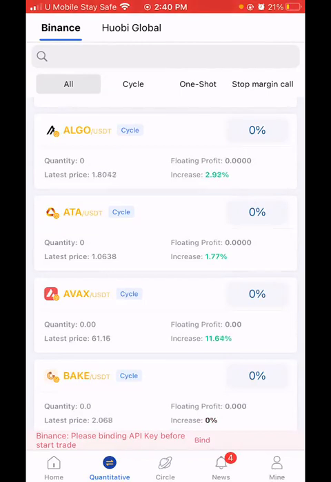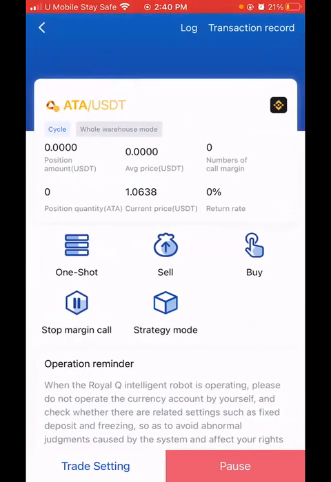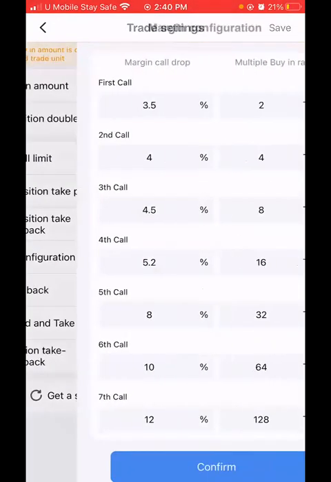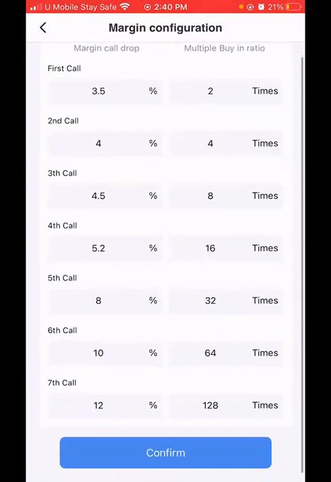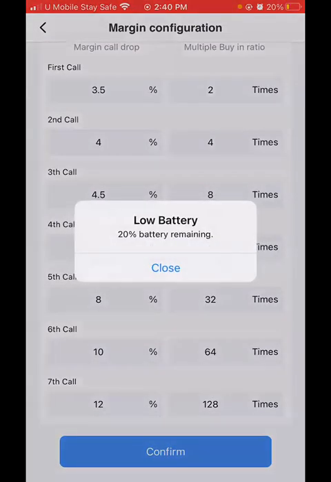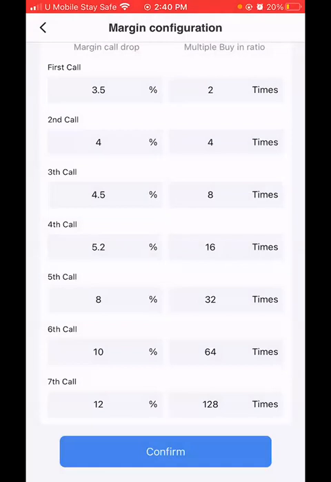So that's what I want to show you, and I'm also going to show you what the sub-bid mode is all about. Okay, now let's go to this particular coin, AT/USDT. When you look here right now, you are going to see the robot defaulted setting. They make their call on 7th call, and if you look, you could see the parameters of their margin calls: 3.5, 4, 4.5, 5.28, down to 7th call. This should be 47% deep. But we're not going to be using it.